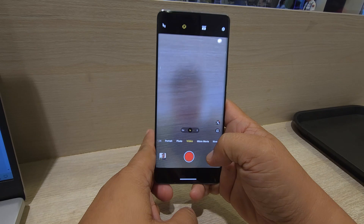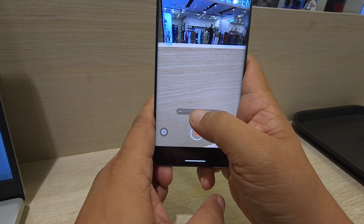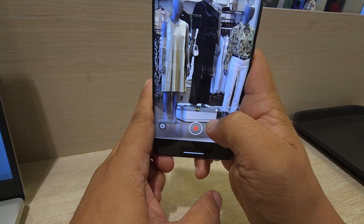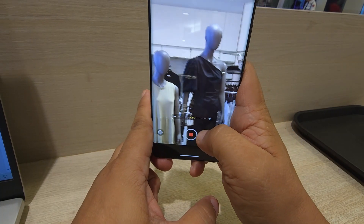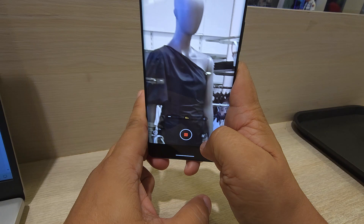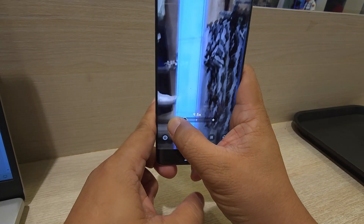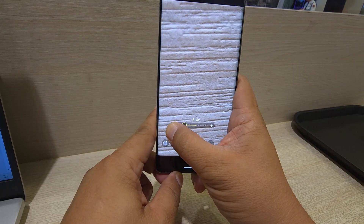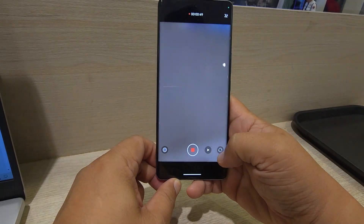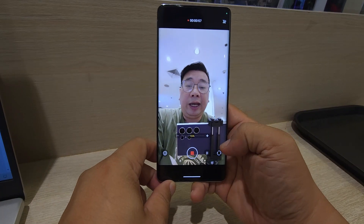I love the camera combination — triple 50MP on the rear and one 50MP on the front. That's essentially four 50-megapixel cameras all around. Now let's switch to the rear camera for vlogging. We're at 0.6x; switching to 1x zooms in. I'm testing zoom levels up to 6.7x, 9x, and 10x maximum for video, and the quality is really nice — no resolution loss, it doesn't look cartoon-like. You can also switch from rear to front camera and it continues recording seamlessly.